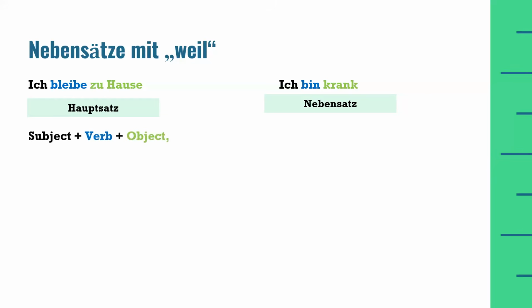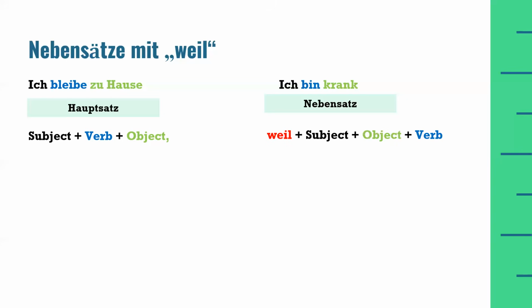And if we want to use this conjunction weil, we have to follow a certain sentence structure in the Hauptsatz as well as in the Nebensatz. The sentence structure in case of Hauptsatz will be that we put the subject at the first position. At second position, we will have a verb which will be conjugated according to the subject of the sentence. And at the third position, we will have the object. In place of object, we can have some preposition or some adjective also. And then we will use one comma, that is also mandatory.